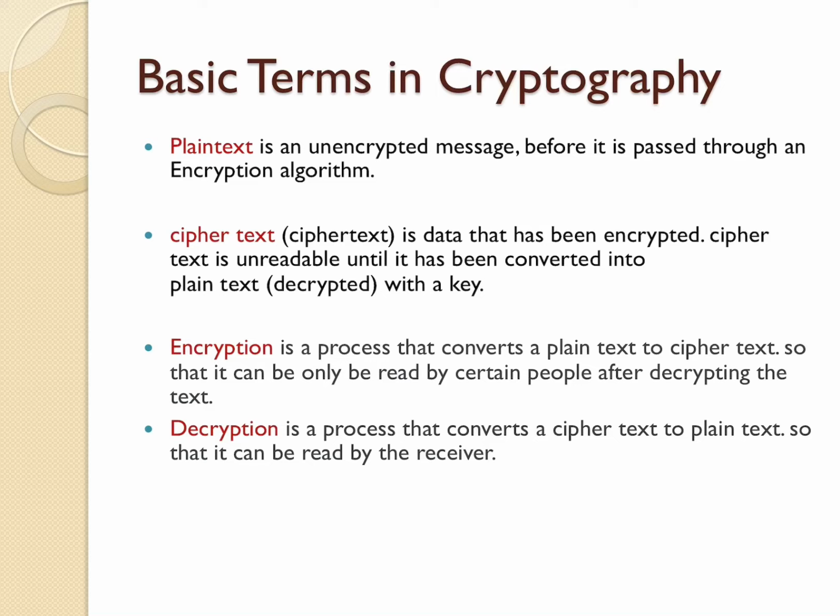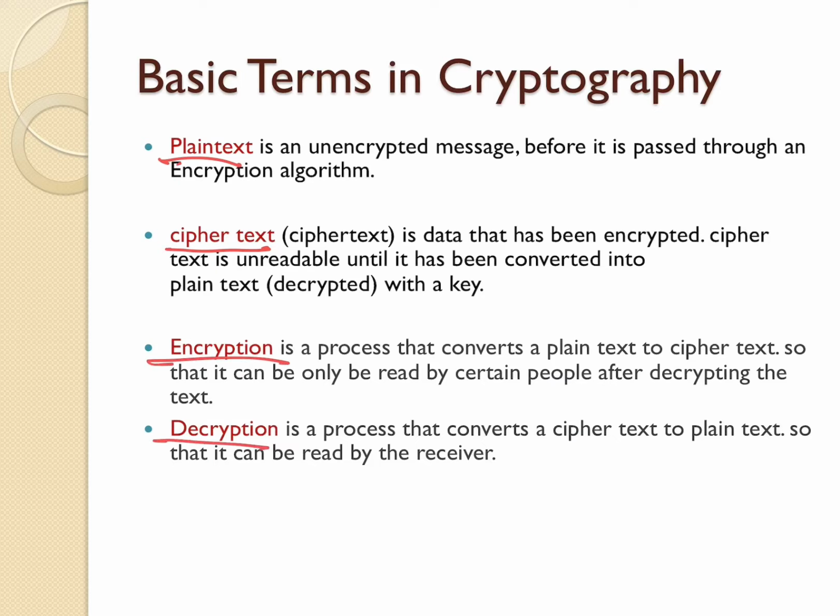So what is plain text? Plain text is nothing but the message that we type on the user side. So only the user side is able to read this plain text before sending it to the encryption algorithm. But when it reaches the encryption algorithm, the plain text is converted into cipher text. That's called cipher text. Cipher text has been encrypted, so you can't read the information. Even hackers cannot understand that cipher text.